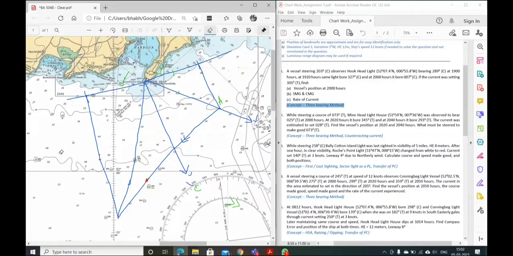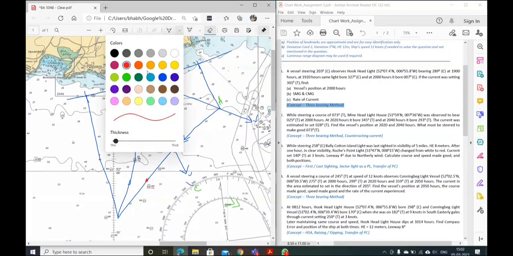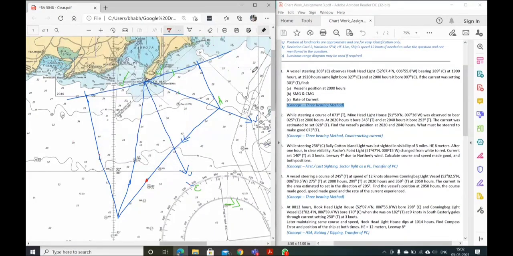लेट्स से इसी क्वेश्चन में उन्होंने हमें करंट का सेट एंड रेट दिया है. The set and rate of the current is given and they have given us the course steered. So what we will do is रेशो लाइन में डिवाइड कर लिया, हमारे पास ये कोर्स मेड गुड ट्रैक तो आ जाएगा. The course made good track is obtained. Now from point A we draw our current vector. So set and rate of the current both are given to us. तो हम set and rate से ये current vector यहाँ पे draw करते हैं.